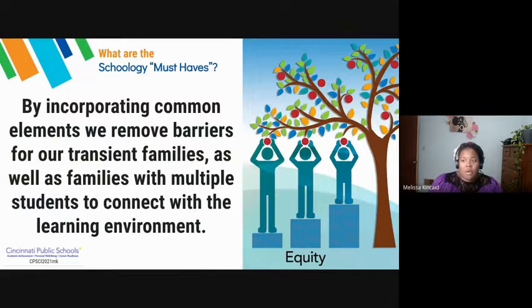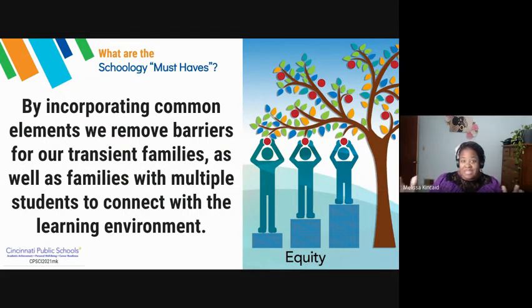Now, when we talk about why we have established Schoology must-haves as a curriculum department, it really is all about equity. We do have a very, very transient district, where we have a lot of parents whose student starts in the school year at one school and may not be at the school they end up graduating from at the end of the school year. We also have a lot of families that have multiple students.